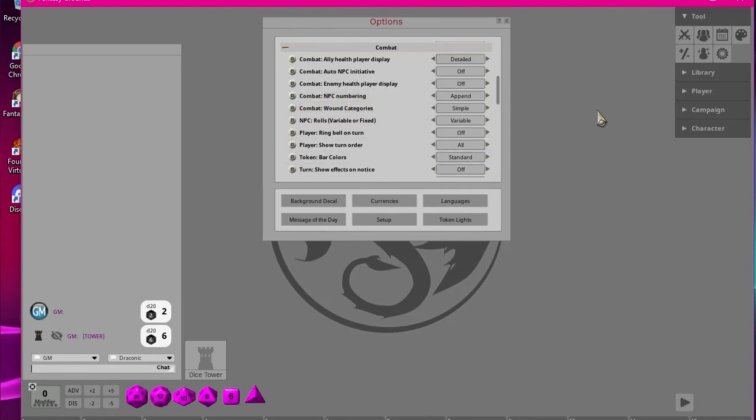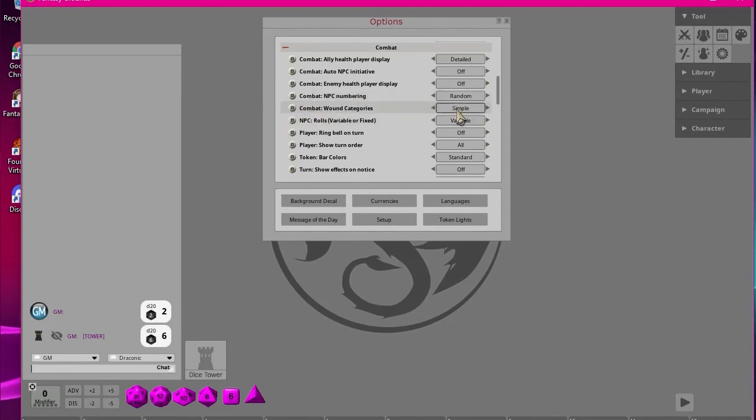If I have like 15 goblins, when I add the goblins to the map or the combat tracker, it will say Goblin 1, Goblin 2, Goblin 3, Goblin 4, Goblin 5, and so on and so forth. If it's just append, it will automatically stick that number on there. Random is really nice because it just grabs a random number. So you might only have 5 goblins, but one of them might actually be called Goblin 12, which might freak out your players thinking, oh my gosh, there's 12 goblins here, and there's only 3 of us or something.